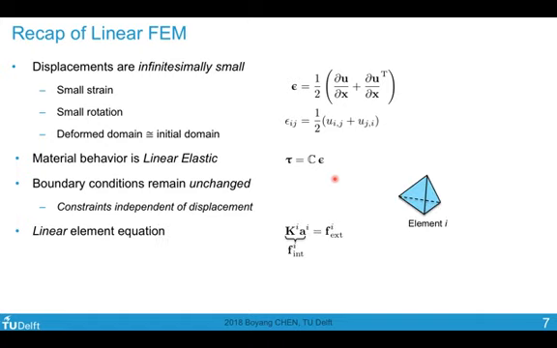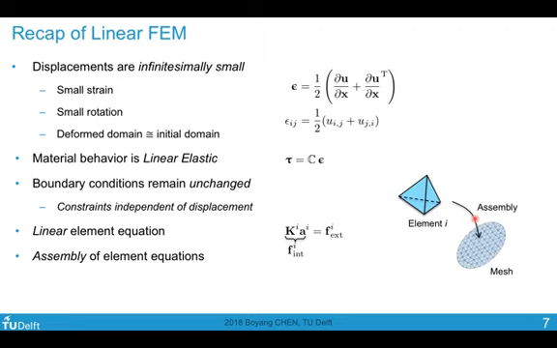And with these conditions, we could integrate our element level equation, where we would obtain Ki as the element stiffness matrix and Ai as the element nodal degree of freedom vector. The product of the two equals Fi external, which is the external force applied on the nodes of this element. By the assembly process, we arrive at the system equation, which describes the behavior of the entire mesh.